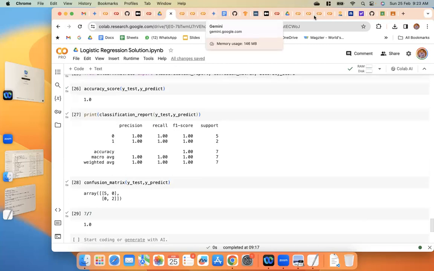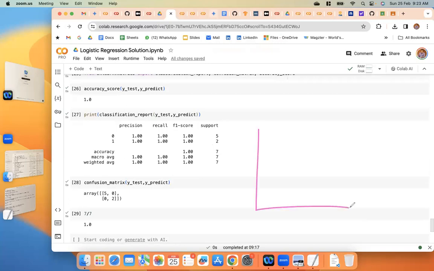Now, for example, if I draw a curve like this, and I ask you, this area is how much? 100%. Now if I draw one line in the center, what happens? 50% area here, 50% area there, both sides.